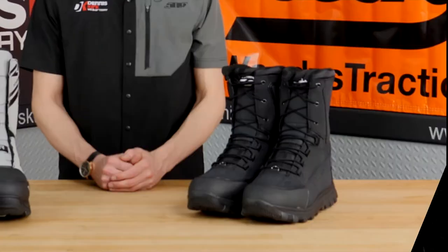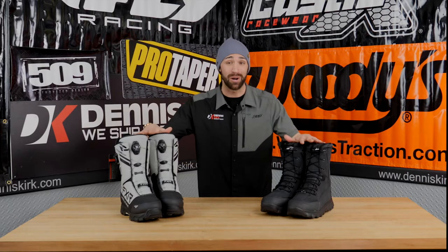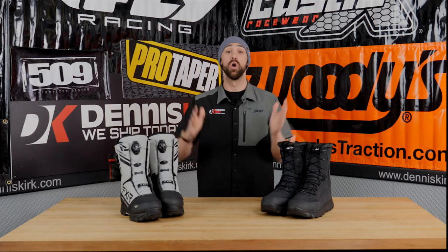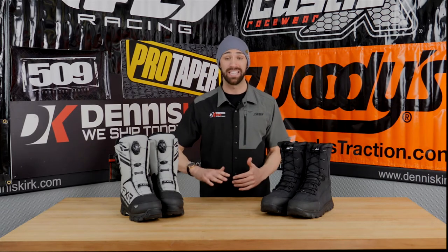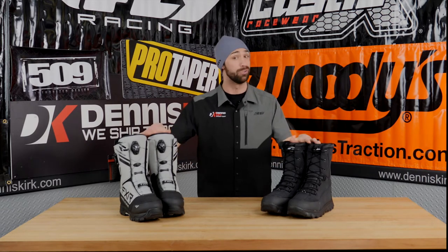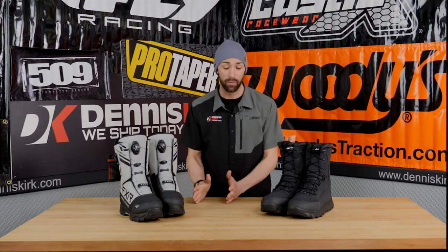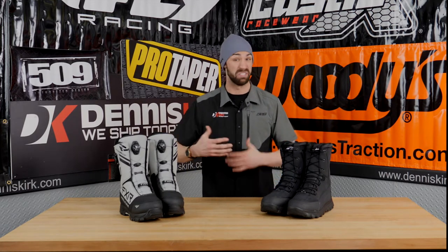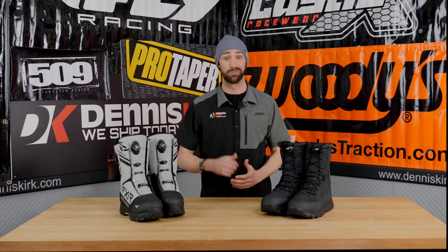Let's kick it off with some boots because good riding starts with a solid foundation. Both of the boots on the table are rated for right around negative 60 — they are an absolutely fantastic choice. You're going to want to make sure you have a good temperature rating on the boot; usually lower is better. If you go with a cheaper boot, it might save money upfront, but you might end up regretting it on those cold days.